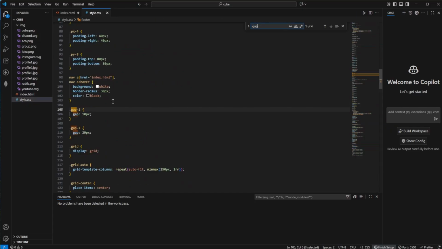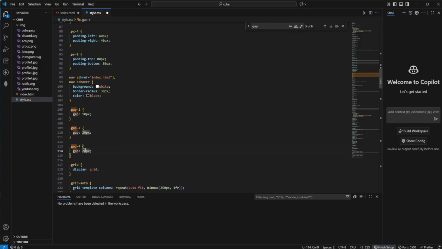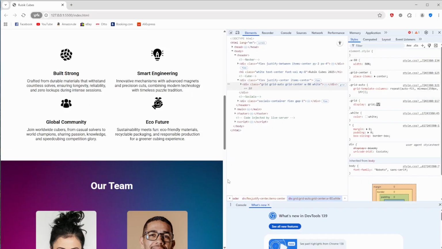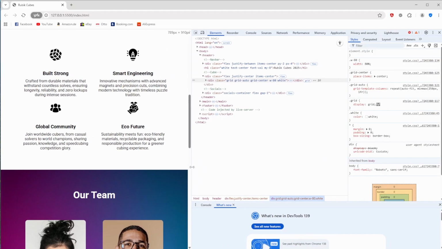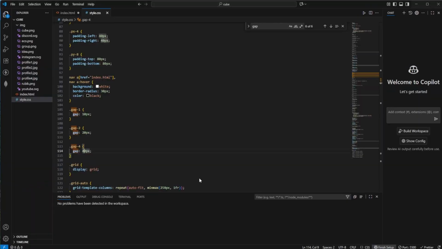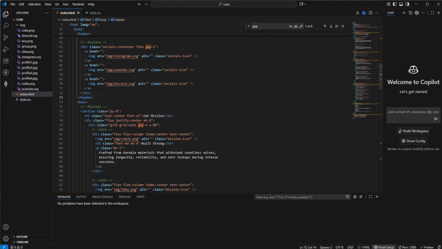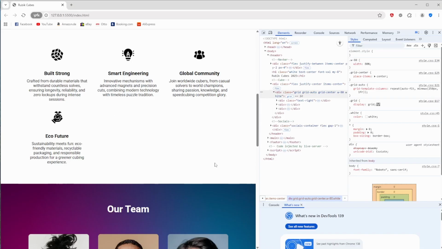So we have to create another gap. We can just copy gap 2, replace the 2 with a 4 and 20 pixels with 40 pixels. So now we have 40 pixels right here, and it should look a little bit better in my opinion once we save. And now we have a slightly bigger gap.